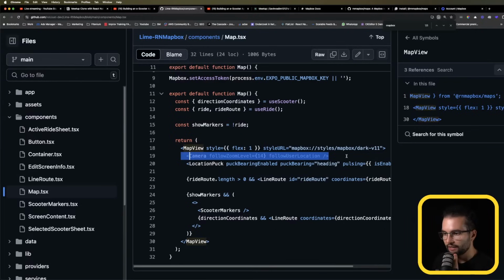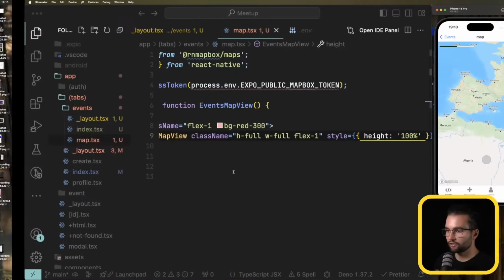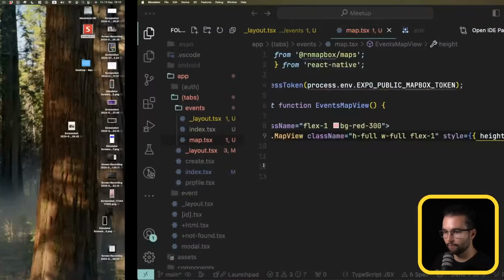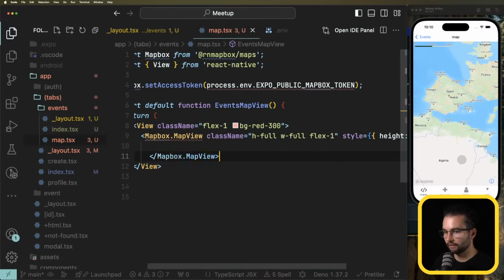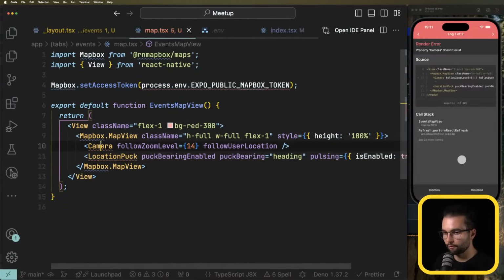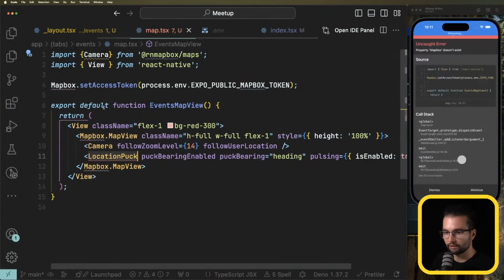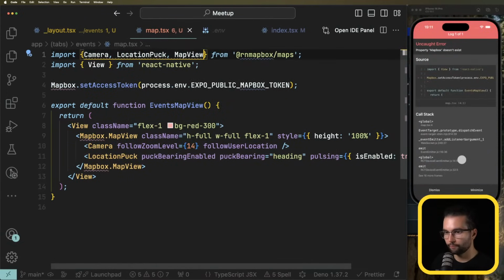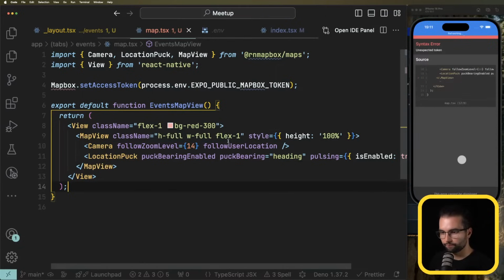The map has a camera and a location puck. Let's try to add that inside the map view. Let's expand it like this and add the camera. From MapBox, let's do it like this. Location puck, map view. So it's not going to be MapBox anymore.